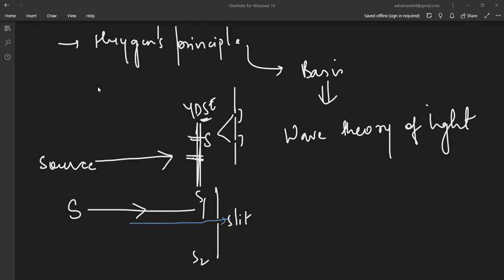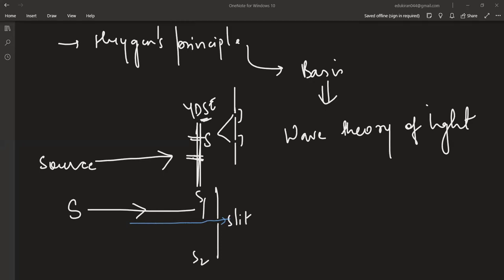Ma'am, S1 and S2 are sources? S1 and S2 here in this figure, I have shown you the slit only. So the entire separated screen has been divided into two parts. One part I'm saying as S1, the other part I'm saying as S2. Otherwise, this is completely different from the source. Source is something else. Understood? When we talk about a source, source means something that is producing the wave.